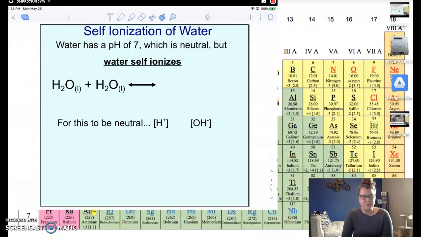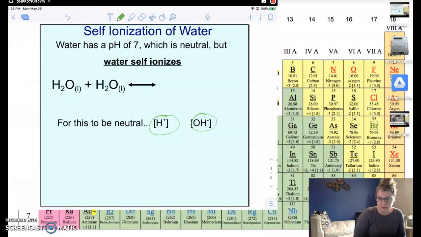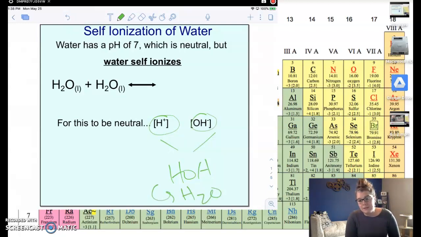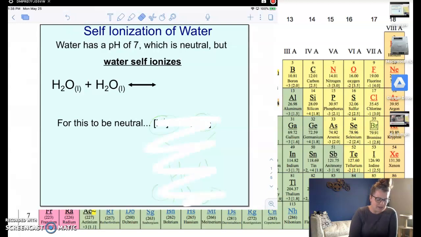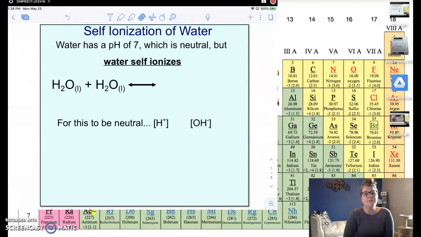It is completely neutral. And the reason that it is completely neutral is because if acids have an H and bases have an OH, push that together for me quick, HOH, H2O. Boom. Acids and bases neutralize each other in this way. When you have the hydrogen and the hydroxide, they come together and make HOH or make water, which is why water is completely neutral. It's equal parts acid and base, so they neutralize one another. We'll talk more about neutralizations here shortly as well.